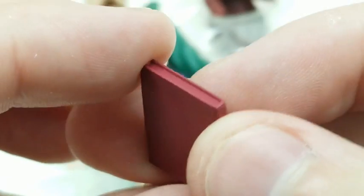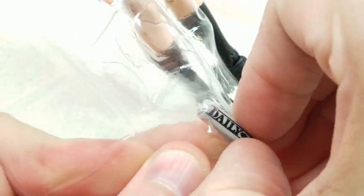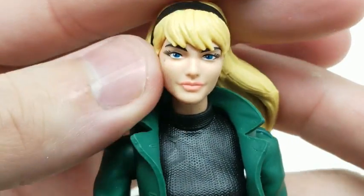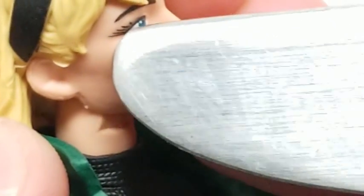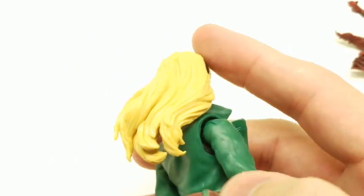We have Midtown High School on this textbook. We have a Daily Bugle newspaper — I'm going to pop it up in the back because it's not coming out easily. I'm going to hand this to Peter Parker. Let's take a look at these two head sculpts. We'll look at our Gwen Stacy head — it looks good, except for the fact that we have some smudges here. I can't get that to come off. There are two blemishes right on the face — unfortunate, but they will come off. The head sculpt overall looks well. I like it. The hair looks nice and flowy.